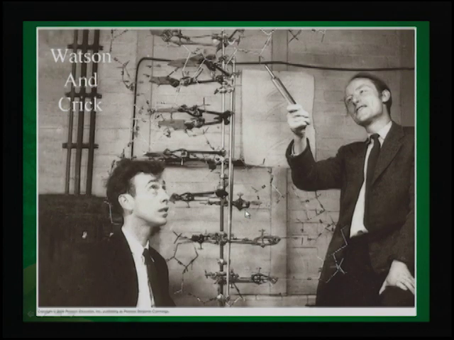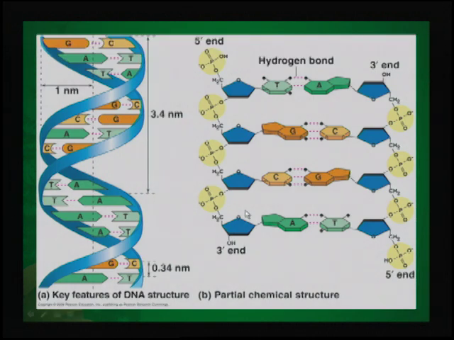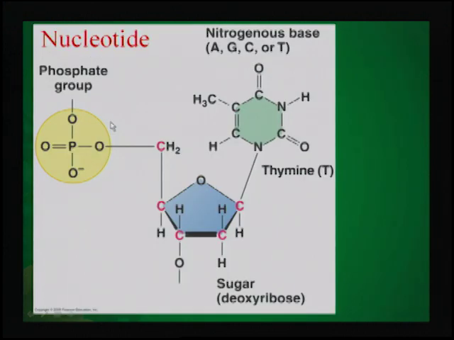Looking at the structure of DNA then, its physical structure was determined by James Watson and Francis Crick back in 1953. In the Watson-Crick model, we have 2 strands of DNA, and they form a double helix. This is a view of their form of DNA. The DNA is formed of individual repeating units called nucleotides. A nucleotide is composed of a sugar component, a phosphate, and also a nitrogenous base. There are 4 possible nitrogenous bases that can be used in this position: adenine, guanine, cytosine, and thymine.